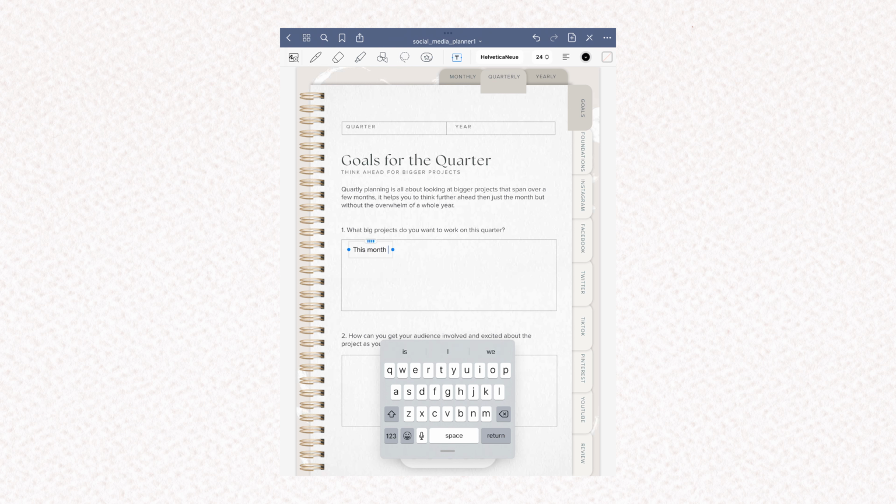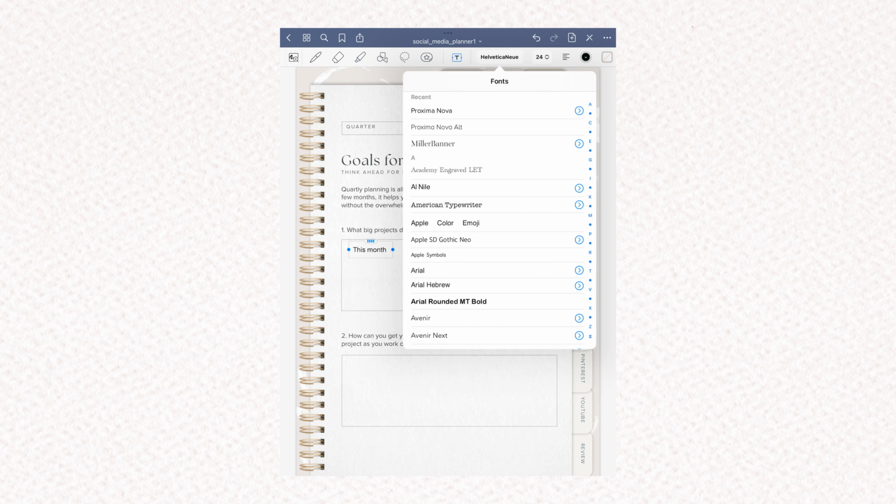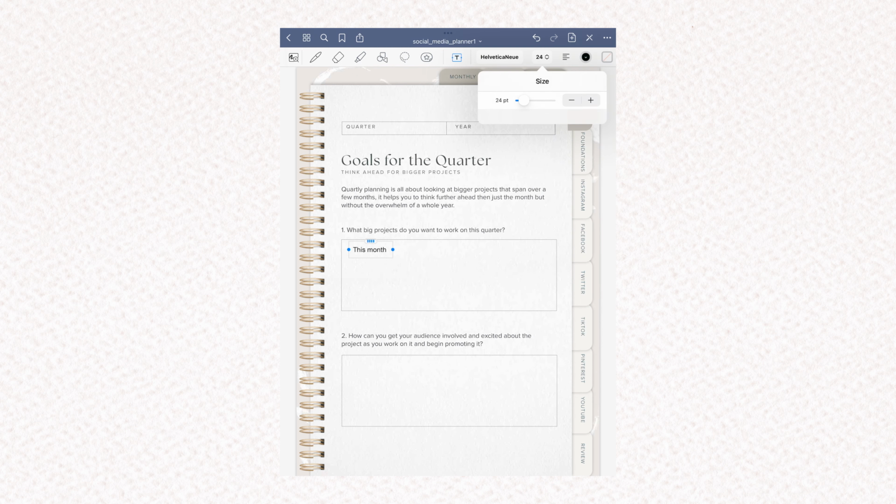So if you're working on a project that probably won't be finished till the end of the quarter or maybe in the beginning of the next one, you might want to be showing snippets of it as you create it to get your audience excited. So by writing about this stuff, it really helps you. Now see here, we've used the texting rather than lettering. So you've got a text tool up the top there, and you've also got a highlighter tool, which I just showed you can use as well. So moving on to the year section.